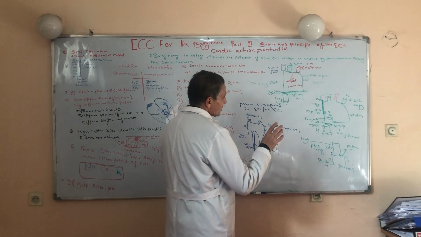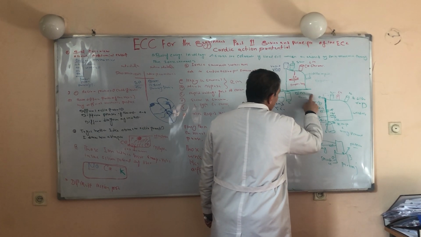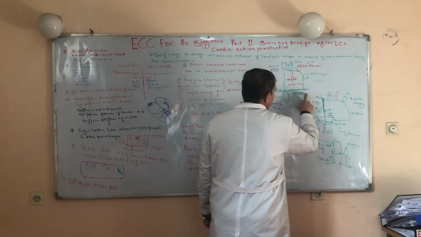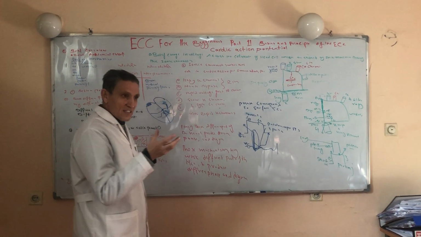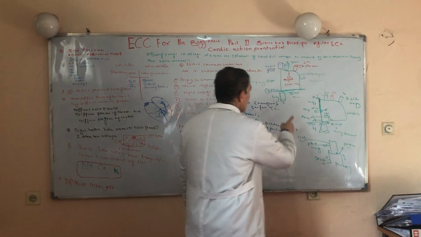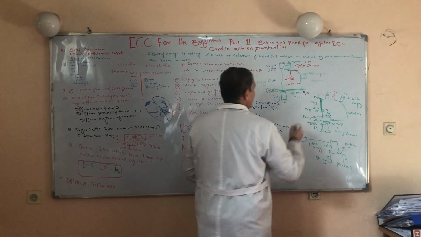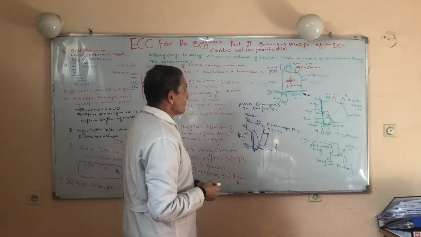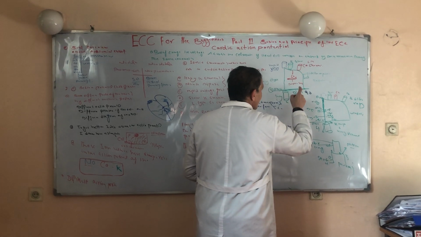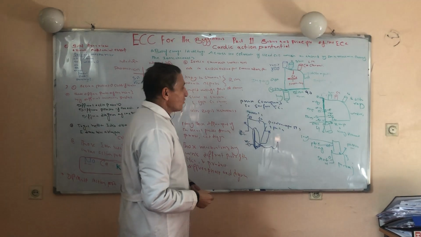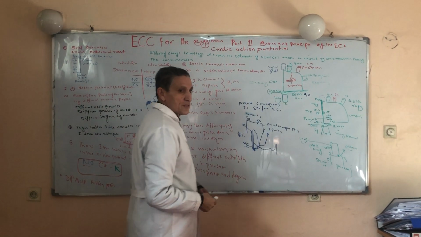We start the action potential from the resting membrane. What is the resting membrane? What are those mechanisms by which the resting membrane potential is produced? Resting membrane is a state of the cell in which the cell represents a negative electrical voltage, I mean minus 90 millivolts. Our resting membrane potential is defined as a voltage difference between the inside of the cell and the outside of the cell. First, we'll discuss those mechanisms by which this resting membrane potential is produced.